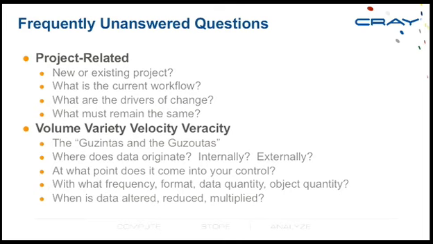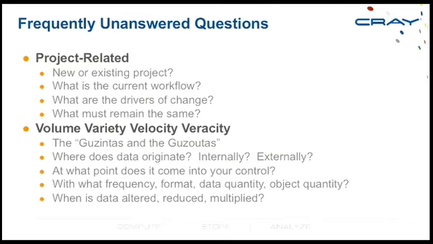Where does the data come into the system? Where does the data exit the system? And what does it look like? What interfaces are the applications expecting to see on the input? And what options do we have to change that? And likewise, where does the data come out of the system? And maybe for other people's use downstream that's outside control of the system. So what other systems does it have to interface with? Where does it originate? Internally, externally? That'll influence whether we have more requirements for downstream job flows.